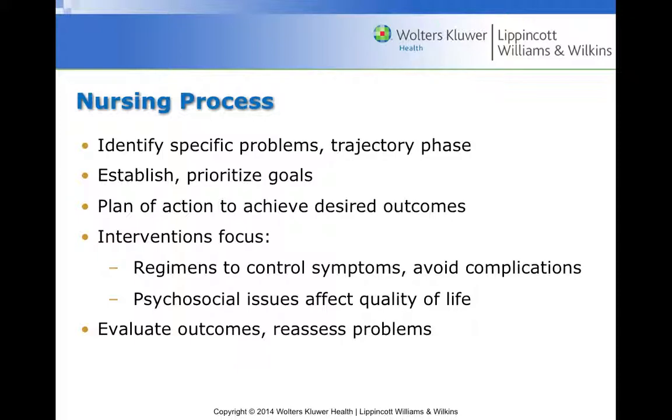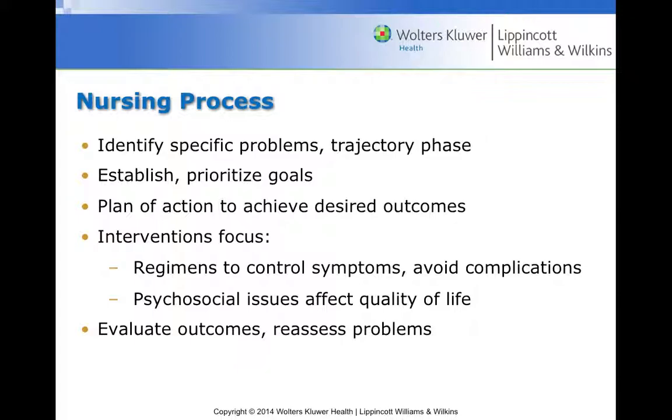Step 4 is implementing that plan and those interventions, of course, making any changes if necessary. And then 5, you'll want to follow up and evaluate those outcomes. See how those goals work. See if they were able to meet those goals at the end. You want to help the patient and the family members integrate changes into their lifestyle. It is an important part of the process.